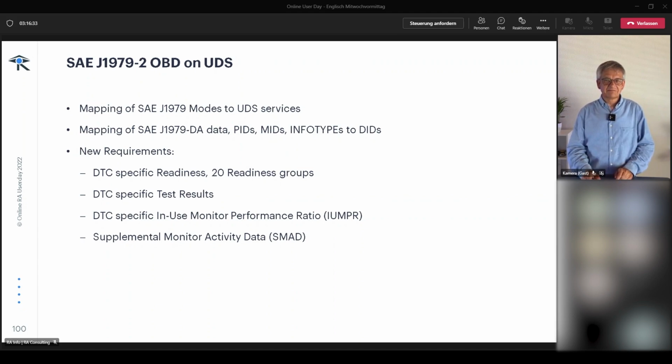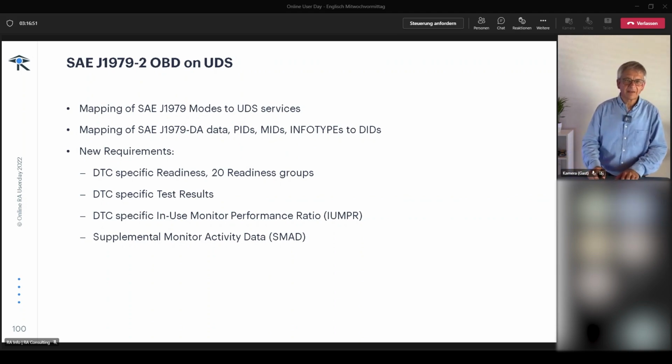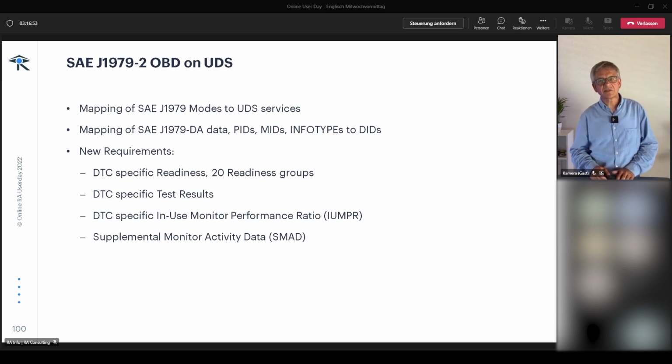So just a brief overview of what is new in J1979-2 and what is the same as before. The first step was just to keep everything as it is, just to move to UDS. So all the modes, the 10 modes, are mapped to UDS services.